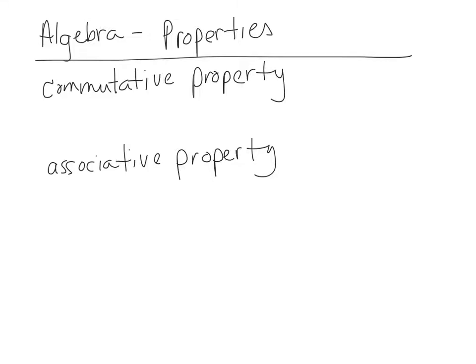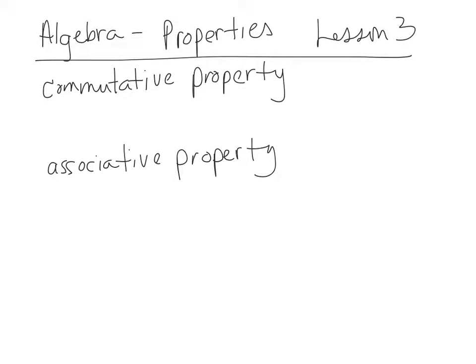And we are going to slip into lesson 3, and we're talking about the properties in algebra. When we're talking about properties, we're talking about the laws or the rules that make algebra work. They're just agreed upon rules that people many years ago decided on. And one of them is called the commutative property.